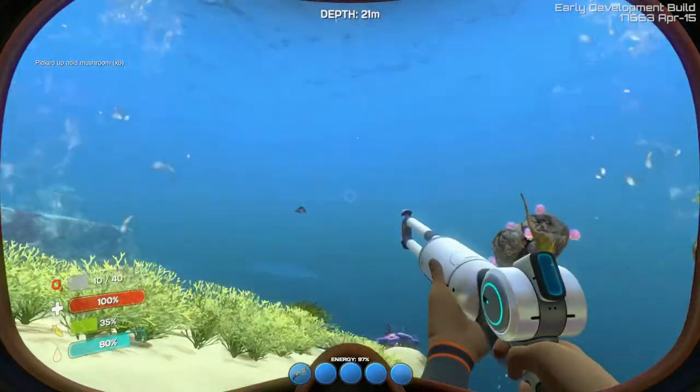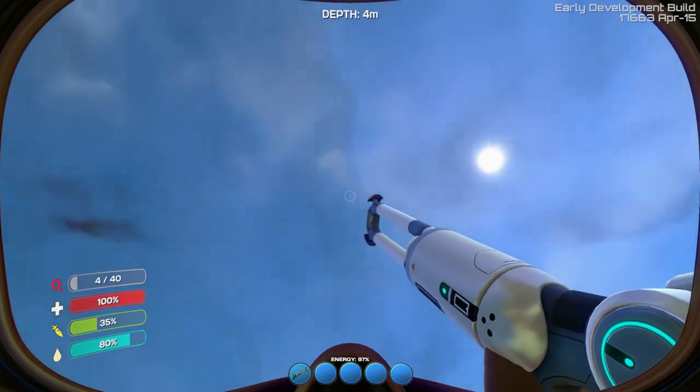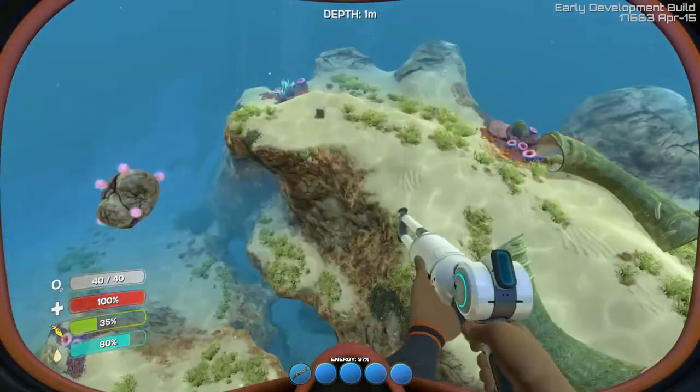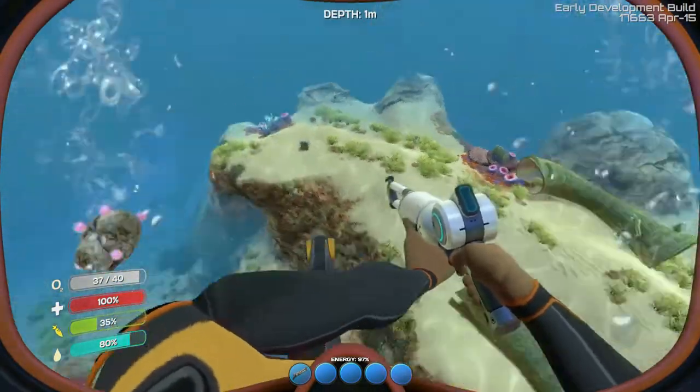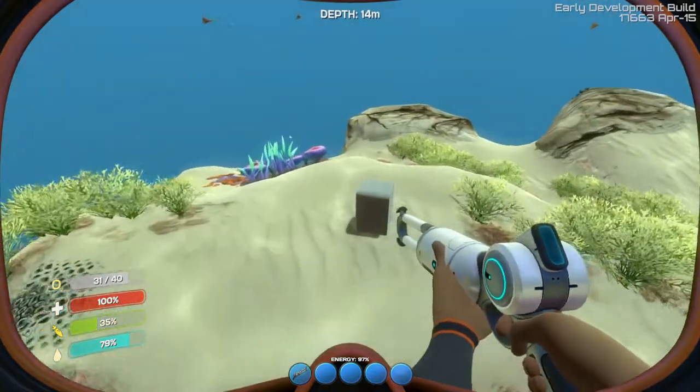What the hell was that? There. Emergency. 10 seconds of oxygen. Okay, this is going to be frustrating. We definitely need to get that tank. So the tank was glass. Oh, there's another one of these modules. Glass and silicone, was it?